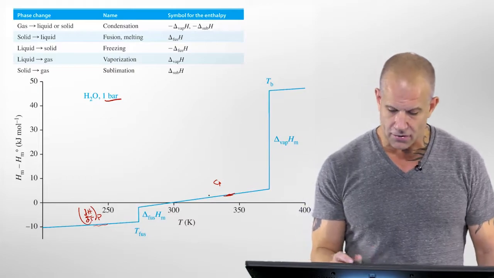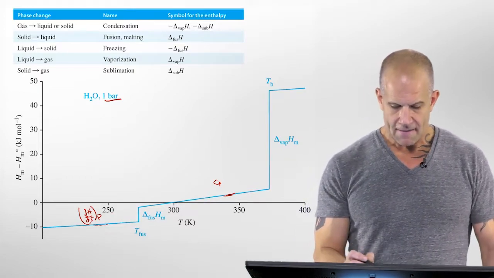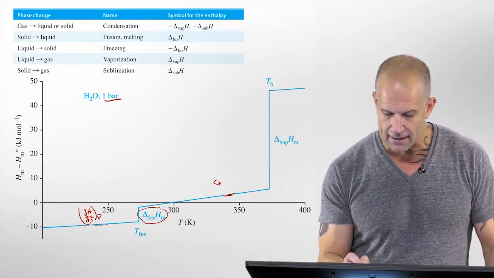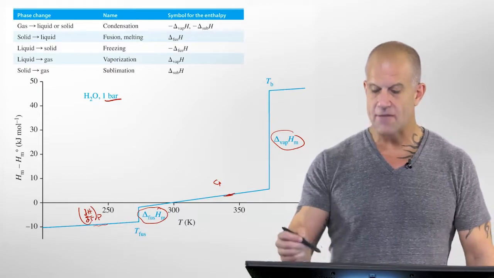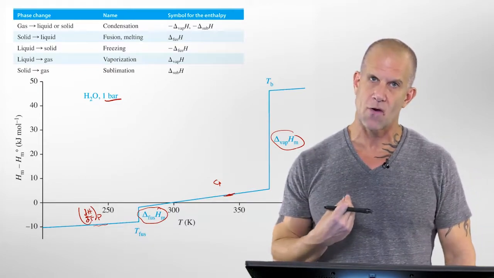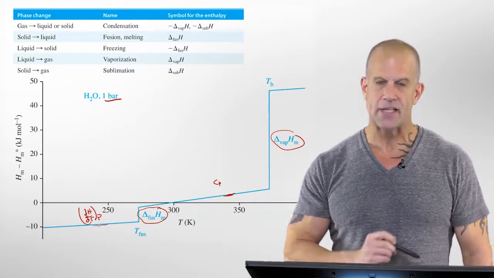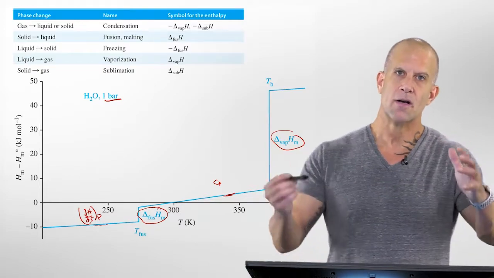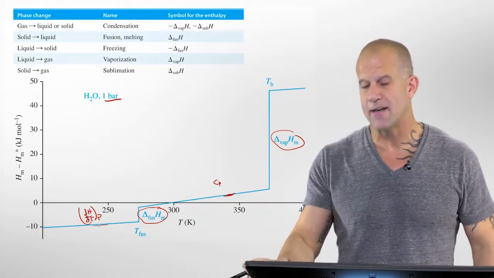And then you can also tell that even over fairly large temperature ranges, it's primarily the fusion and vaporization that dominate the heat effect, or it's the physical changes of water that dominate the heat effect more than how the heat changes over a fairly large temperature range when it's in one state of matter.